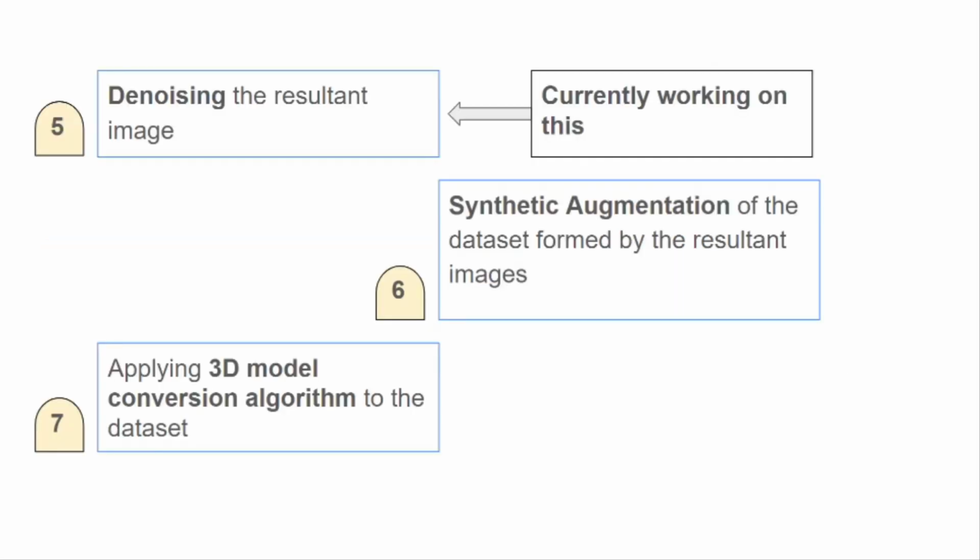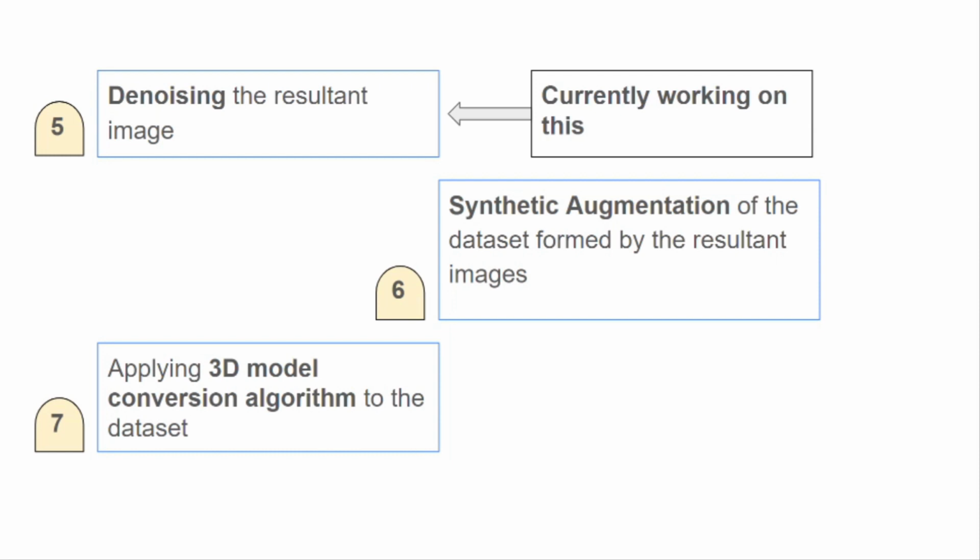Now after getting the complete image of the spectacle, I need to denoise the resultant image because the stable diffusion model that I used here is a pre-trained one, named the Runway stable diffusion model from Hugging Face. So this model does not always give a clear-cut complete image of the spectacle, so I need to denoise some of the images, and I manually made the masks of the images. So I made 30 masks for the images.